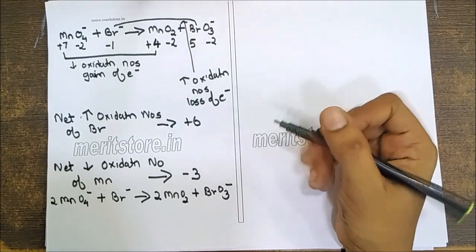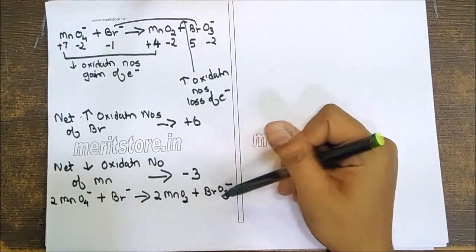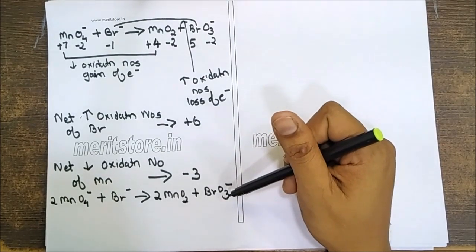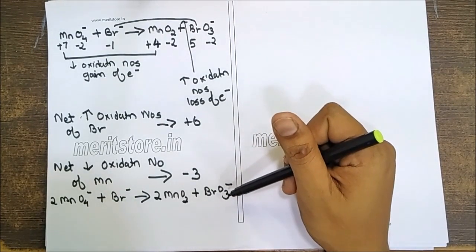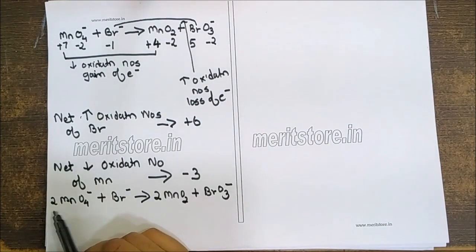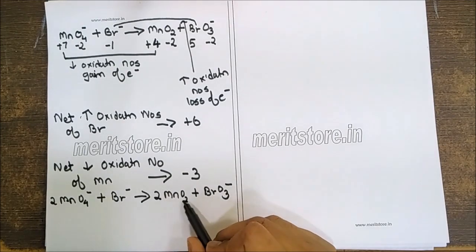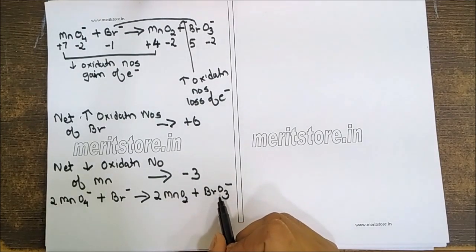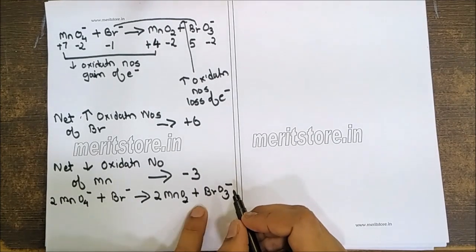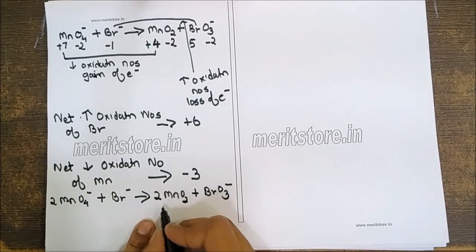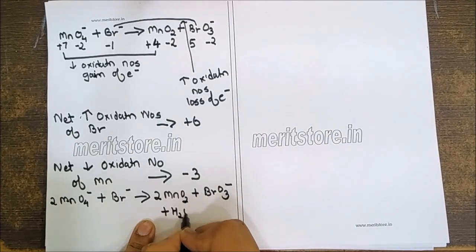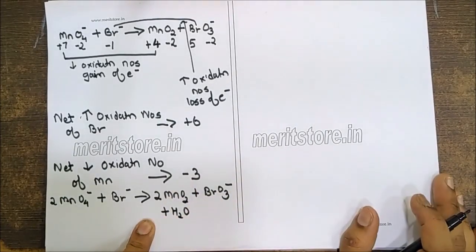Next, I am going to look to balance oxygen atoms. Alright. So look here, on the left hand side, how many oxygen atoms are there? Here there is 4, 4 into 2, 8. So here there are 8 atoms. And here 2 2s are 4, and 3, that's 7. So 7 on the right hand side. So here there is one oxygen atom less. So I'm going to add one water molecule to balance this. All right.